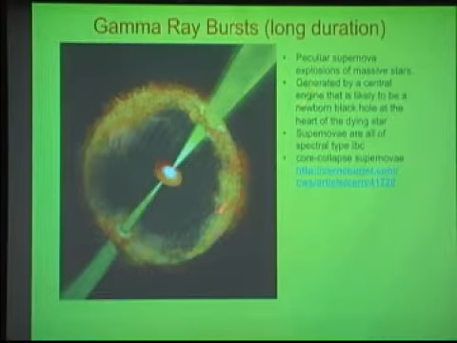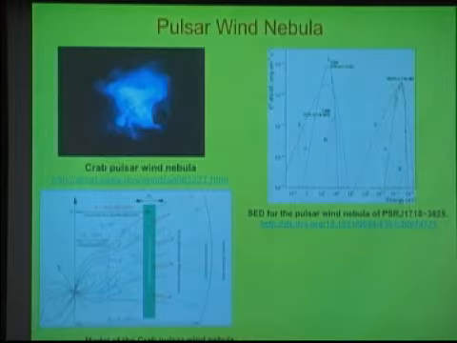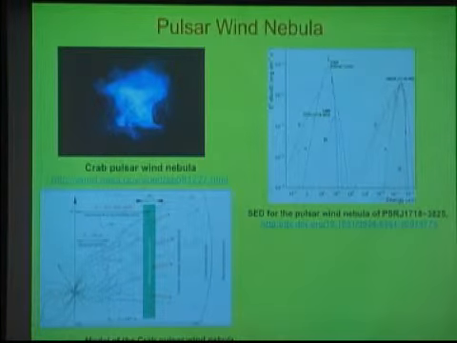These long duration gamma ray bursts are believed to be associated with peculiar supernova explosions of supermassive stars. Presumably they're associated with type Ib or Ic supernova that lack or possess hydrogen lines. I can never keep that straight. Lack hydrogen. But they're massive supernova. Another astrophysical object that can produce gamma rays is known as the pulsar wind nebula.